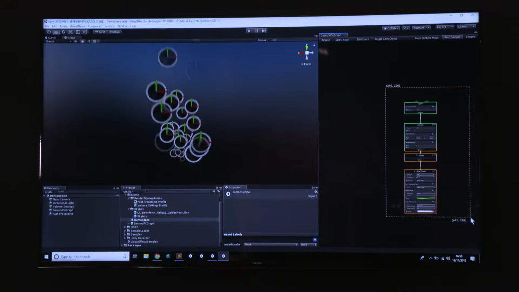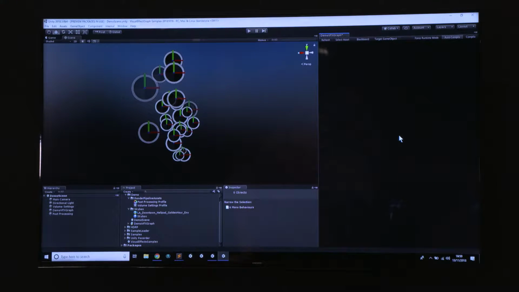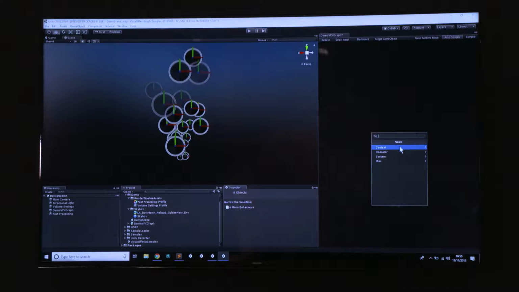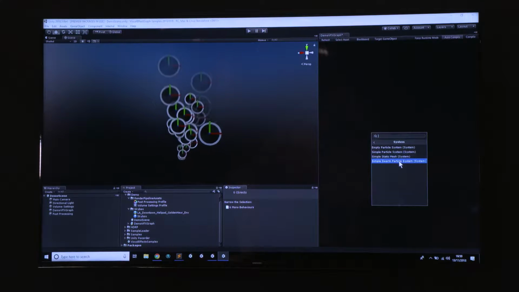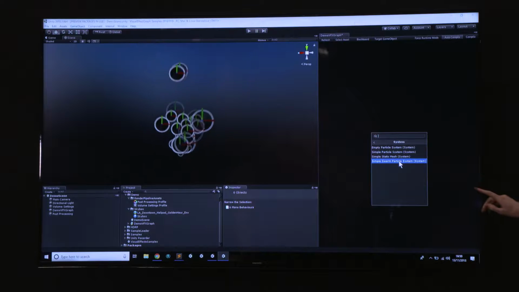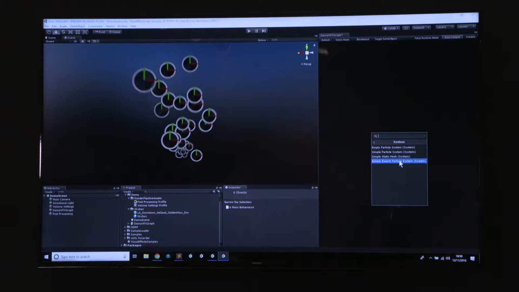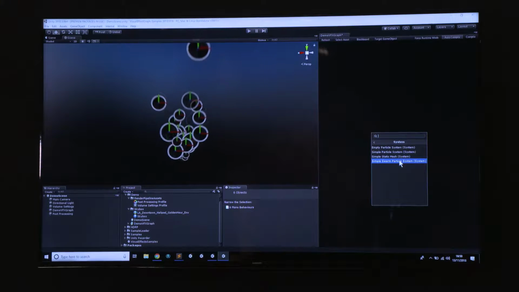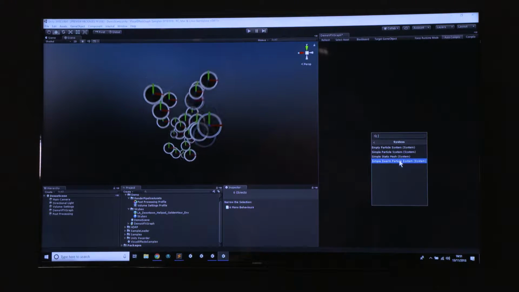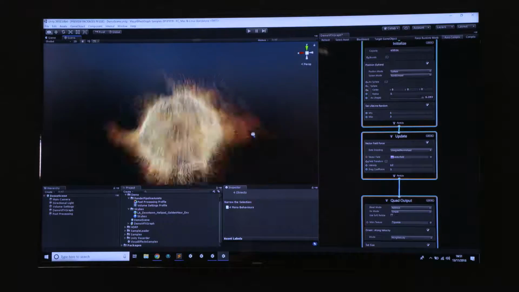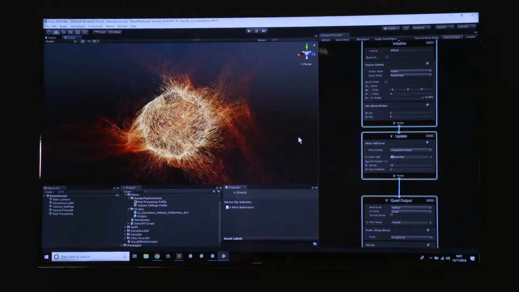I'm actually going to delete all of this and then create a brand new graph. So if I go to System in this interface, you'll notice here that we have a couple of different particle systems for different formats, like an empty one and different templates. And the really cool thing is we have this as an example graph, or this other one as a template, which when you see is pretty insane as a default template graph.